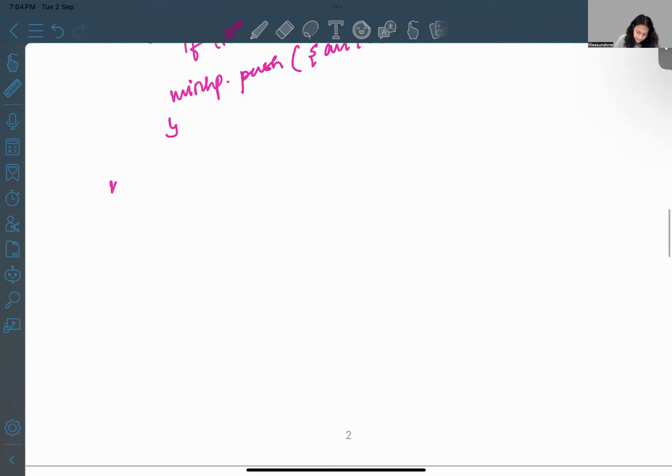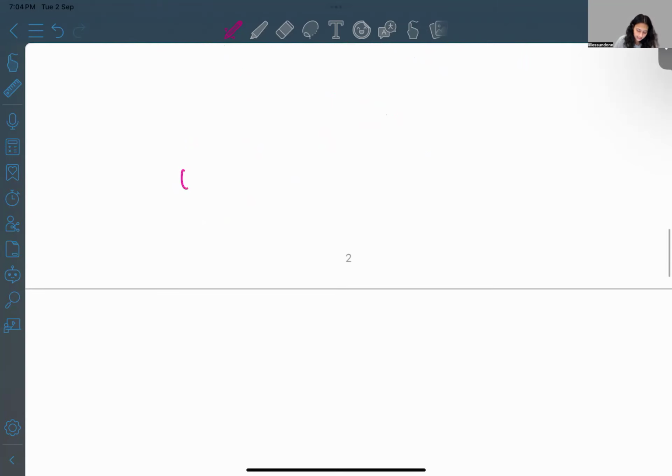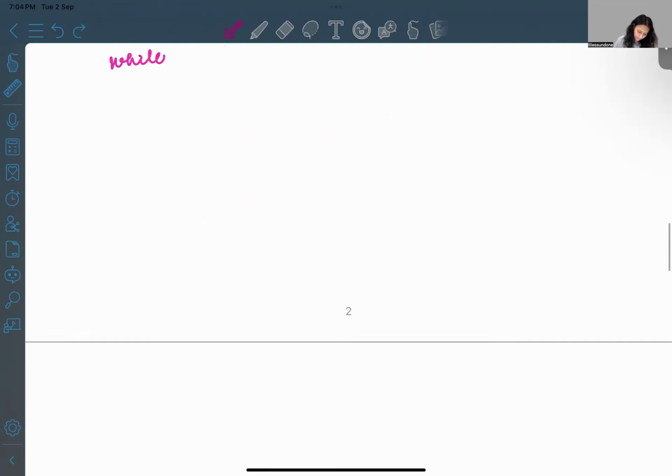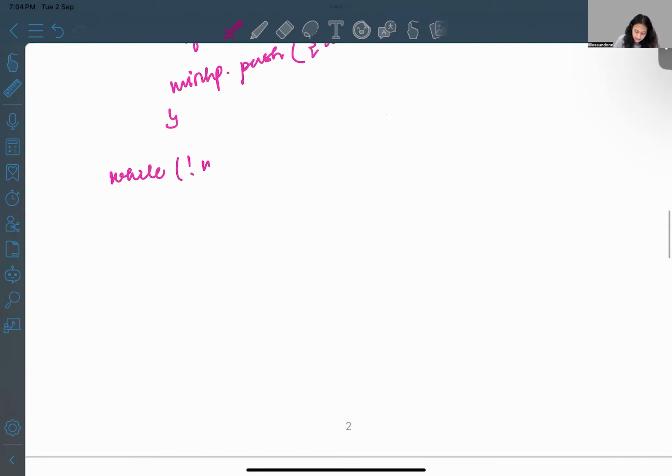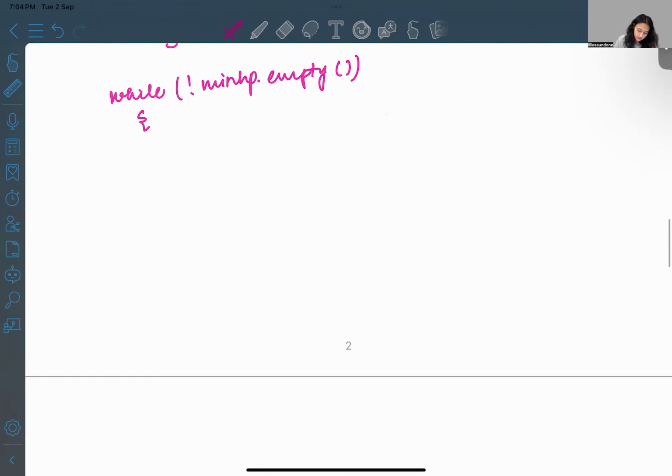And what do we do next? We check while my min heap is not empty, which means I have elements that have to be processed inside the heap. I take in my element, that is int element, which is min heap dot top dot first. Right?